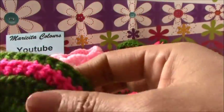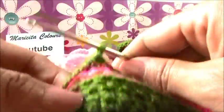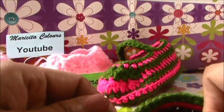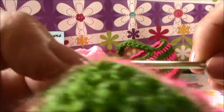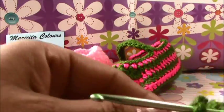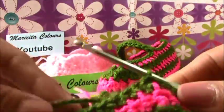Now I make in every stitch only one half double crochet. I didn't make increases or decreases, only in every stitch I make the half double crochet - la media vareta. So only I make here in relief. This is where the chains are. I make the last half double crochet in relief. Now I will join here in this chain - up is one stitch - and I will join with one slip stitch. We push a little and ready.